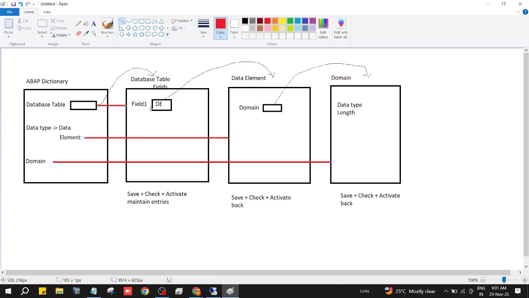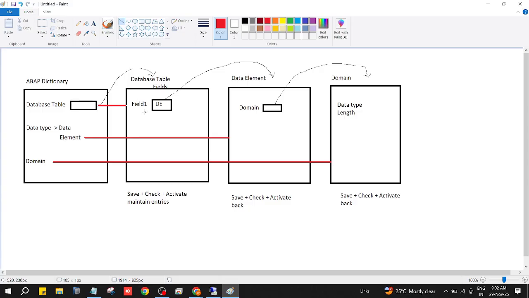So as a standardized approach, when you create a data element, try to fill all the tabs. When you go to the domain, try to fill all the tabs and activate all the independent objects. A data element gets technical properties from the domain.